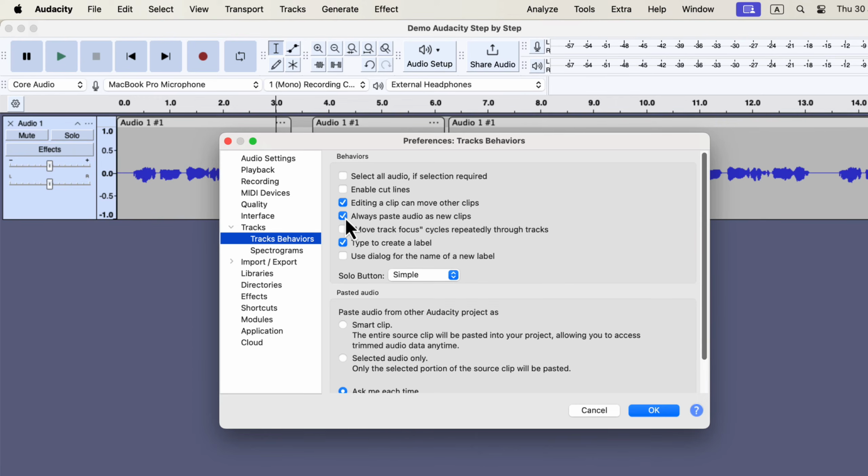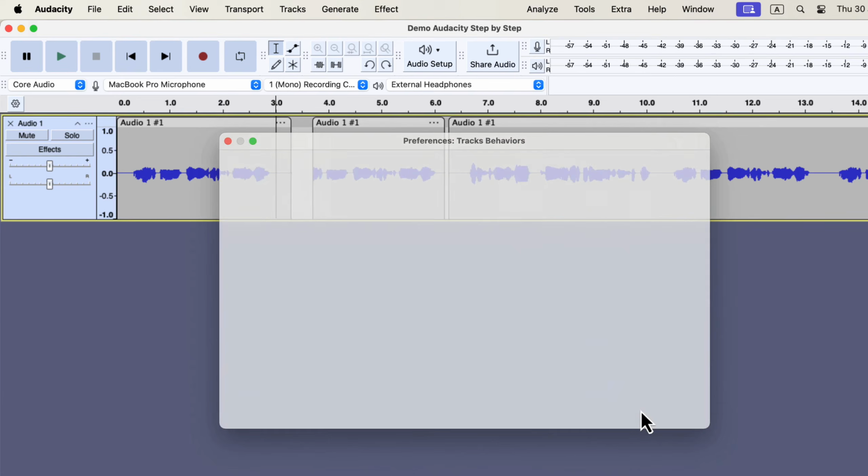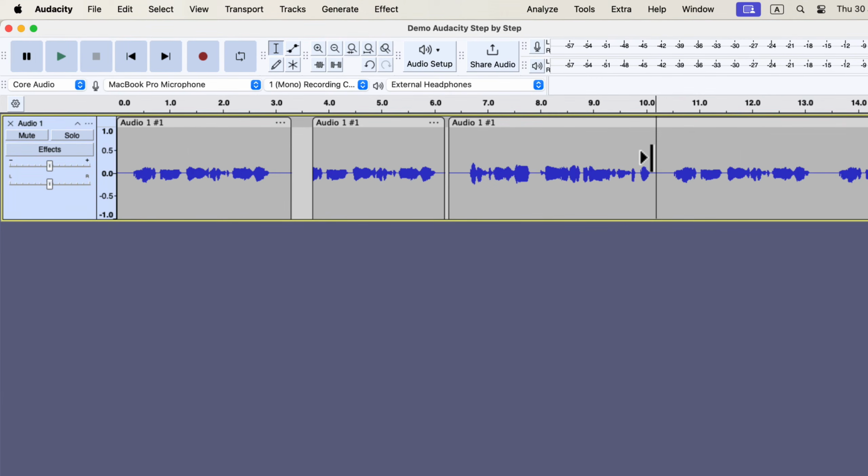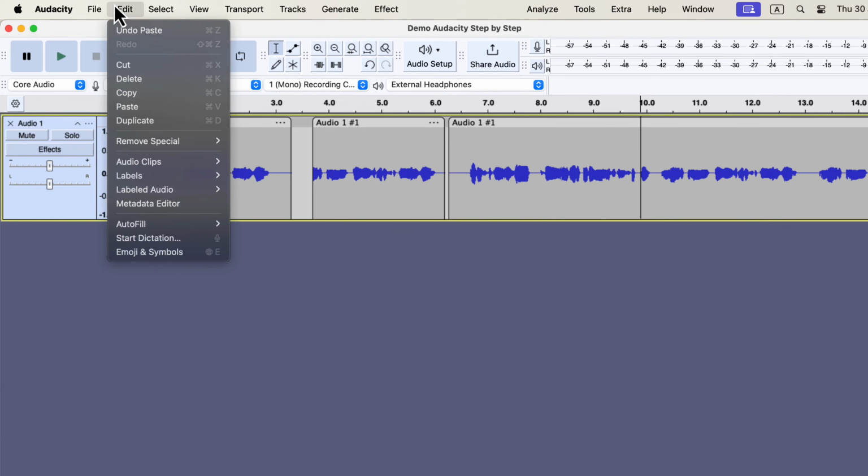Keep in mind that Audacity's default settings can change from version to version, so depending on which version you upgraded from, you may experience unexpected behavior. Knowing these preferences will help you avoid unnecessary troubleshooting. Now that I have adjusted the setting, pasting works correctly. You can see that I have no trouble pasting the audio now. Let's say I want to return to the state before these clips are added. The easiest way to do this is by undoing the last actions until I reach the point I want.